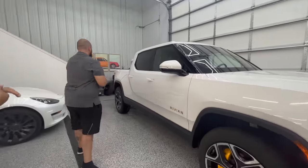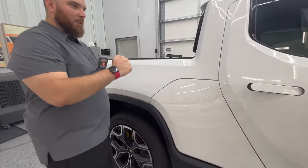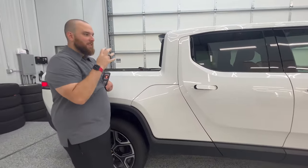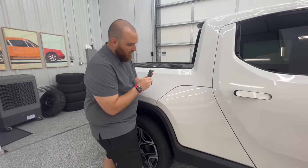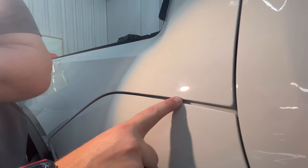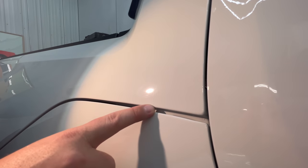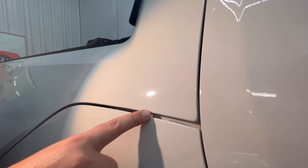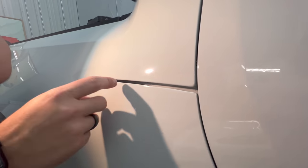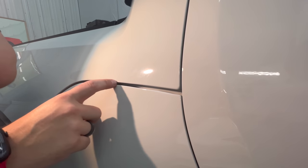Okay. So this may be hard to pick up on camera. If it is, we can shut the lights off. White is notoriously tricky to see defects. So Kyle, if you want to pull this in right here, I believe right in that spot, you can kind of see a ghosting, a little bit of hazing. Right, I got it right there. Yep, we can absolutely see that perfectly. So what happened here in my eyes is this has been DA sanded and then just not finished out.